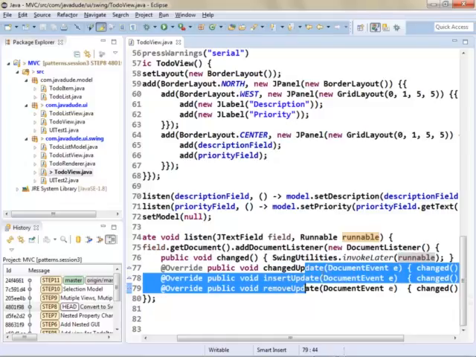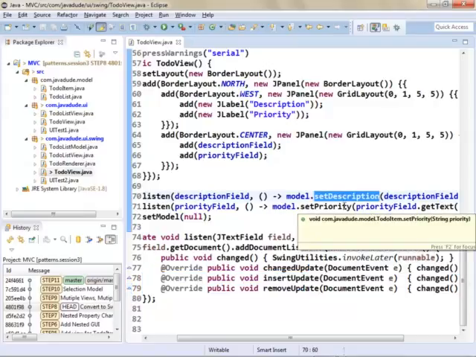And this is real important in this particular example. You can get some very weird results out of this, and sometimes you get an exception saying that you were trying to modify during a notification. So we just want to take that, set it aside, and say do this as soon as you get a chance. And then whatever that runnable is, which is setting the description of the model, we'll do a little bit later.